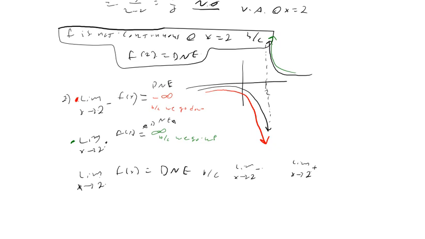Of f of x here and of f of x here. Okay? So hopefully that's a little bit more clarity on the limits and continuity and how we define it. These three pieces: the value has to exist, the limit has to exist, and they have to equal each other. All those three pieces together have to connect.